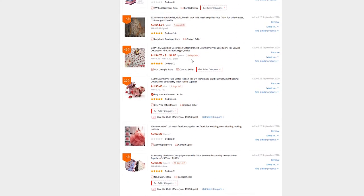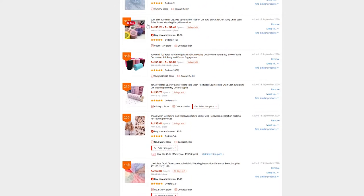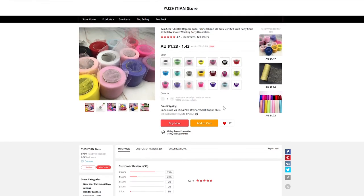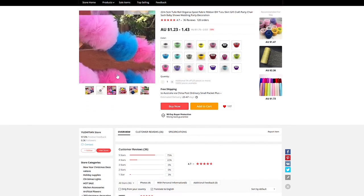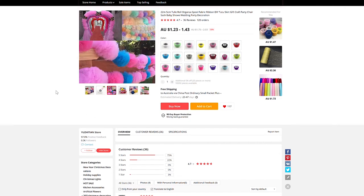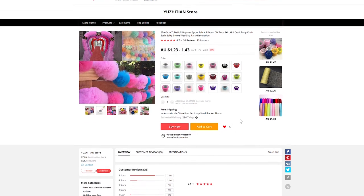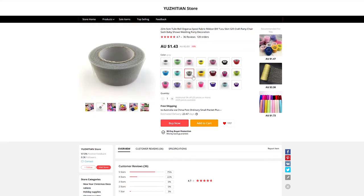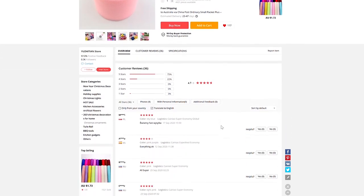Lastly, and now I really mean it. The strips of plain coloured tulle for your ruffle. Here we go. Let's look at this one. So this is generally for decorating. When you're buying, just make sure it looks soft enough for what you want. Well, they say you can make these pom-poms out of it, and they look pretty soft. So I'd be optimistic. Or you could do a Lirika Matoshi pom-pom dress or a snowflake dress like mine. I don't recommend it. You could, because I've only got the sample left, and otherwise it's sold out. So fair game, I guess. It's not really how that works, but, you know.